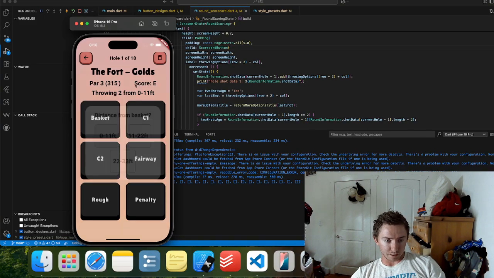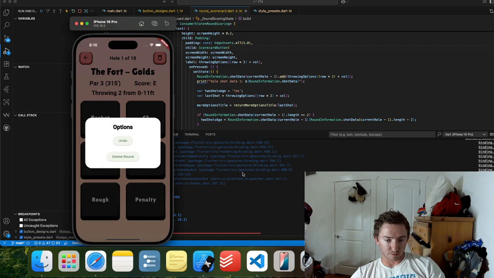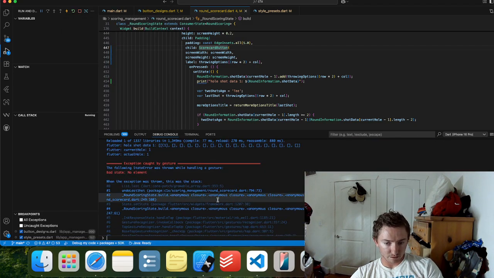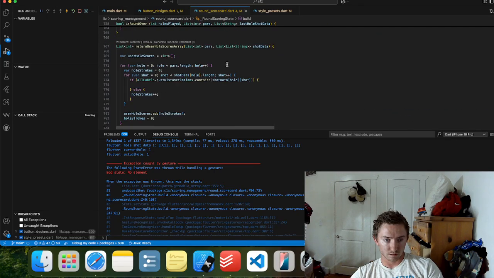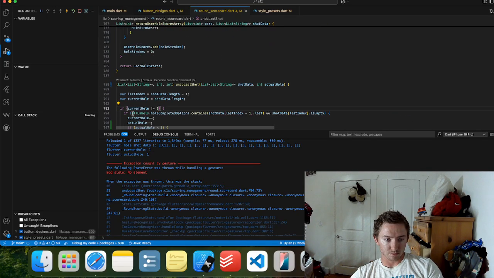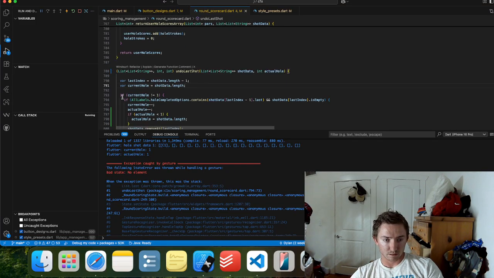All right, it's going to bug me before I mess with this anymore. We've got to fix this bug here. No element on undo last shot, line 794. If all labels hole completions. Last index. If current hole is not equal to 1, it shouldn't be equal to 1.